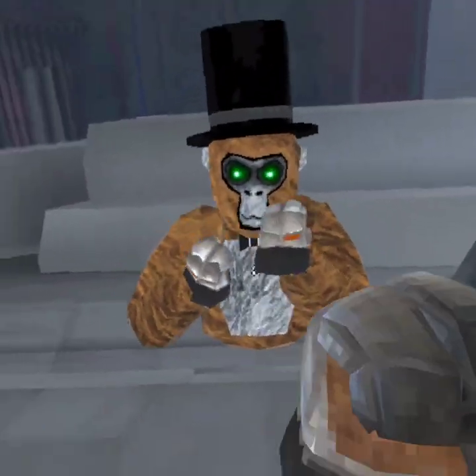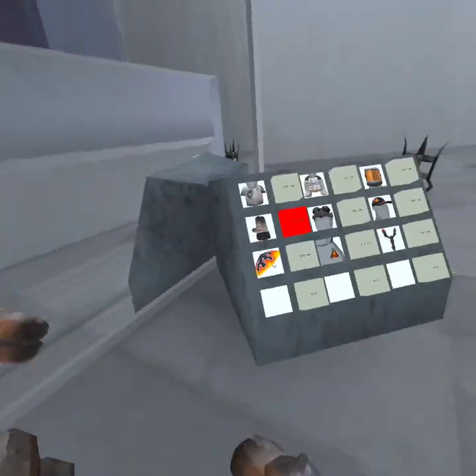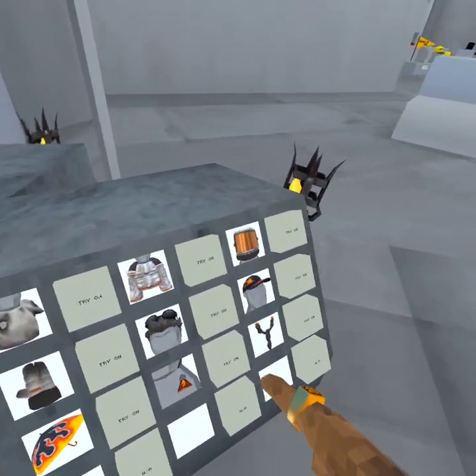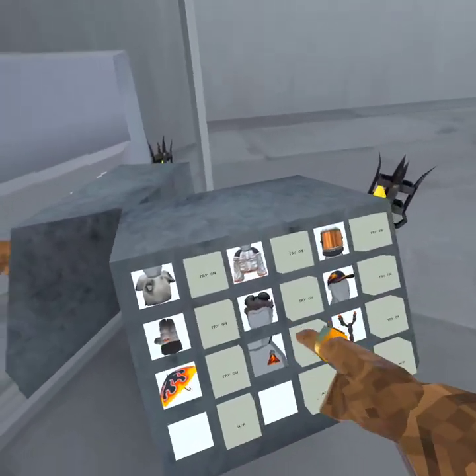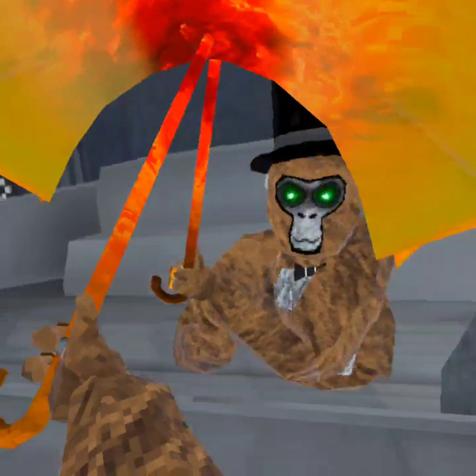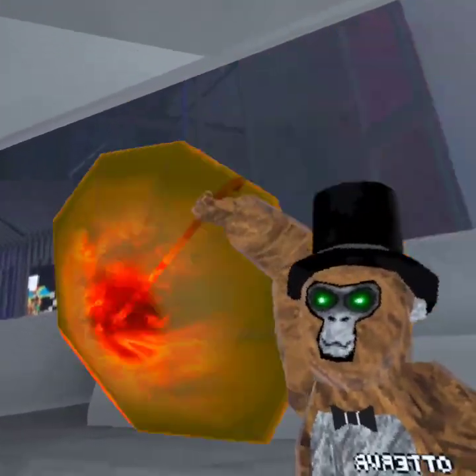I will beat you up. Ding ding! Uppercut. Oh yeah, let's go. Okay, that's pretty cool. I guess we got this badge. I'm probably gonna get this badge. It's free. Umbrella! Face the power of Umbrella!